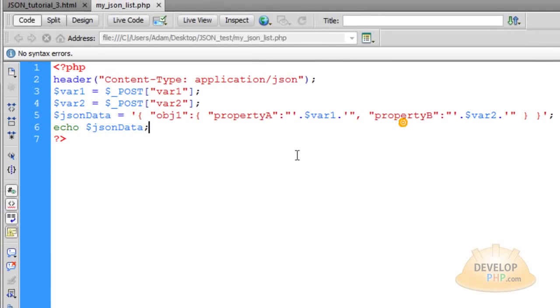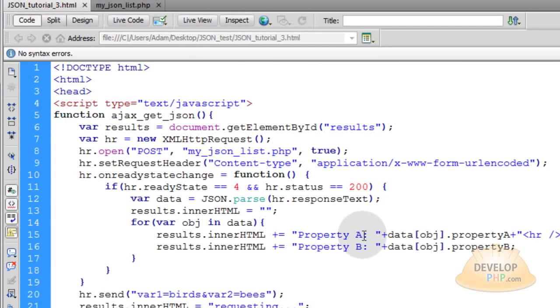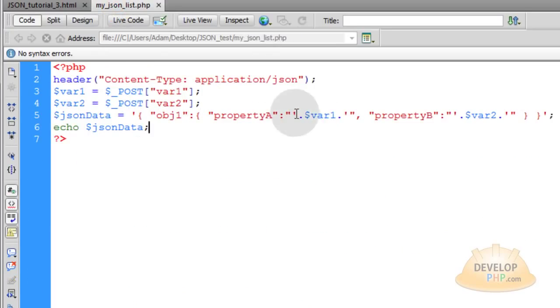So all you're doing is string concatenation here, which is pretty much what we've been doing in JavaScript the whole time, where we put the plus signs. You know how you put your double quotes and then plus signs to append variable data to a string? That's the same thing we're doing in PHP here. It doesn't use plus signs though, it uses dots. So now you have JSON data variable ready, and it has one object within it whose property is obj1 and its value is another nested object.